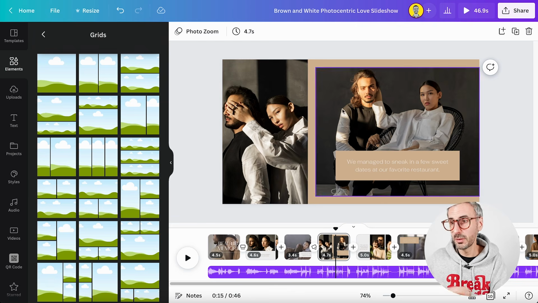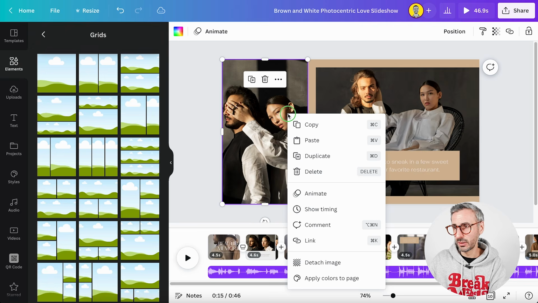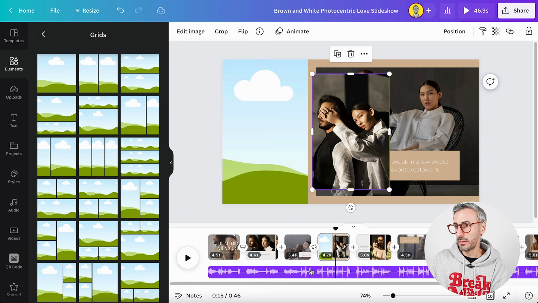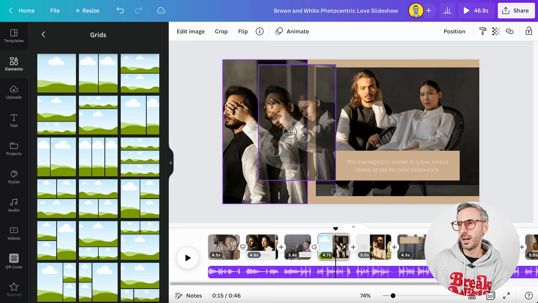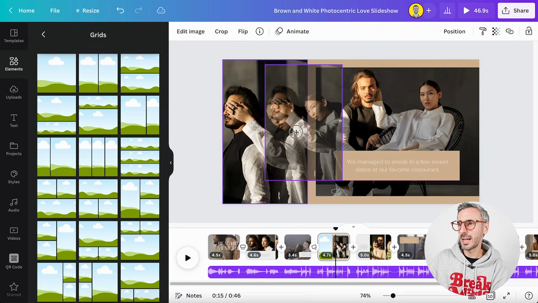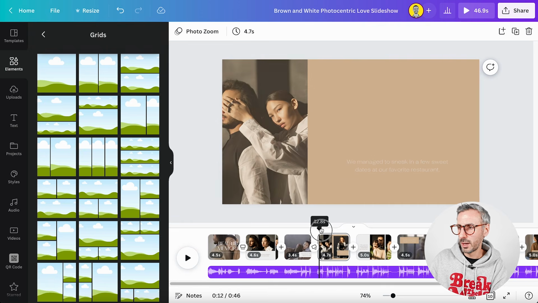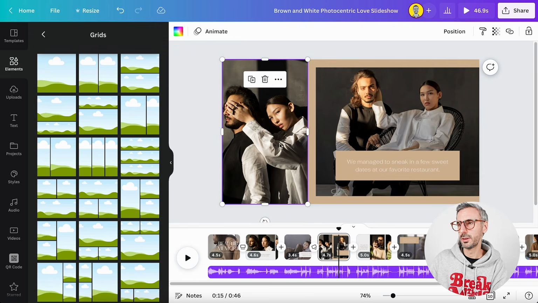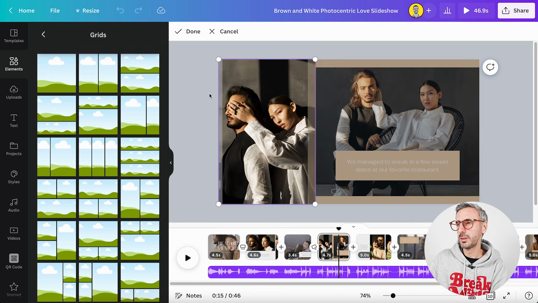So let me delete this. It works similarly with frames, but here I just want to show you that the videos have been added into grids. So if you're not sure, you can click on a specific video clip and detach image. Okay, if you detach it, now you can see the original grid. And when you grab the photo or the video and hover over your grid, it will snap into the grid like so. Boom. And now if you play it, the video will play inside the grid. Let me rewind. There you go. One more thing you can do with the clip selected, if you double click on it, you can slightly adjust the position of this clip, then click on done.